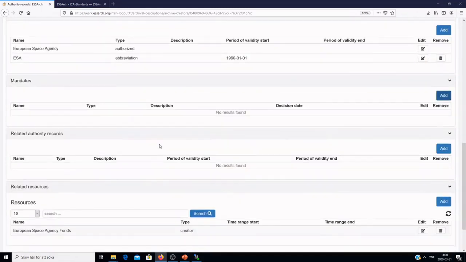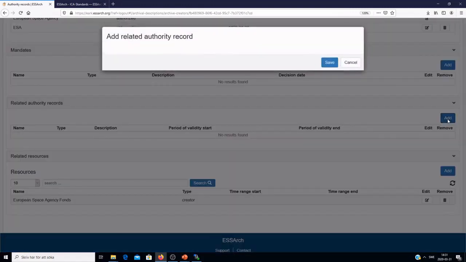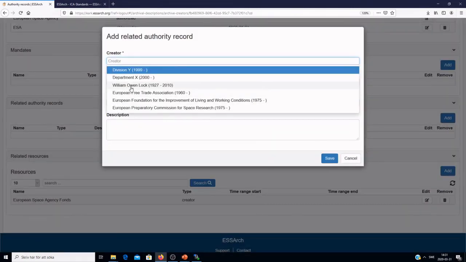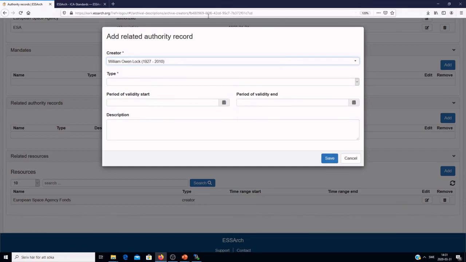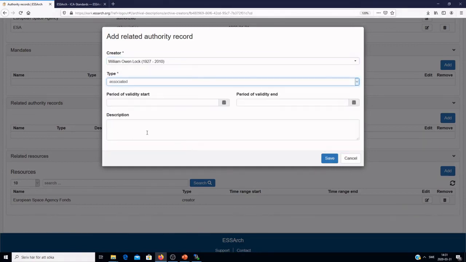So we can make a relation between authority records. So I could, for instance, say that one authority record, say William Owen Locke, was maybe associated with the ESA, and we can specify during what periods he was associated with this other authority record.